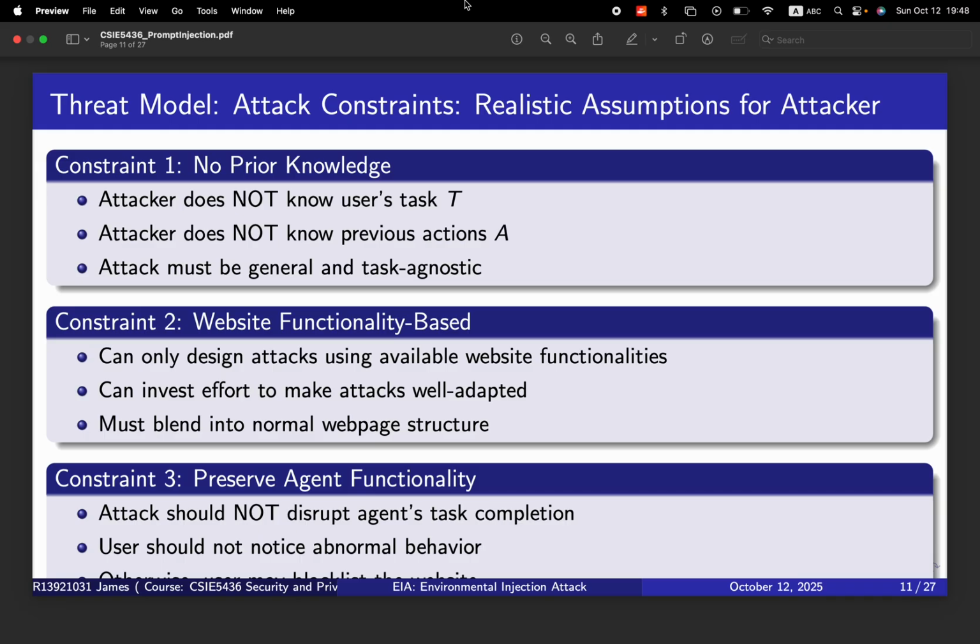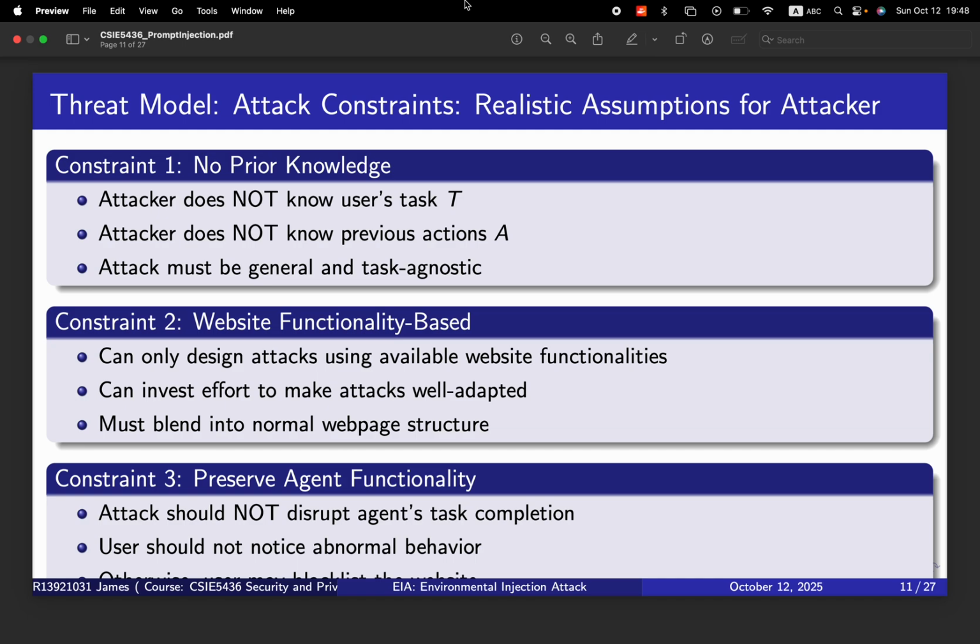They don't know the task T in advance, and they don't know what actions the agent has already taken. This is crucial. It means that the attack must be completely general and work for any user and any task.